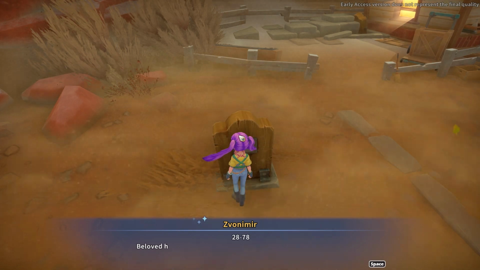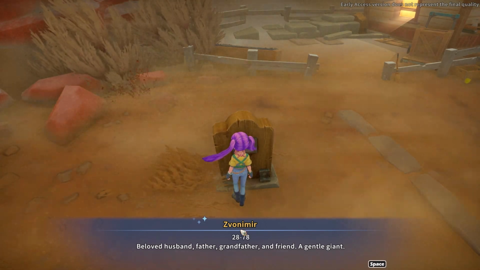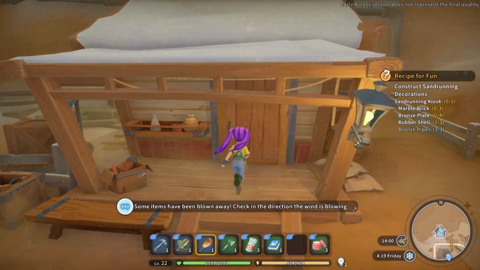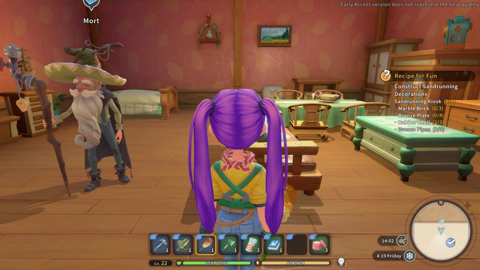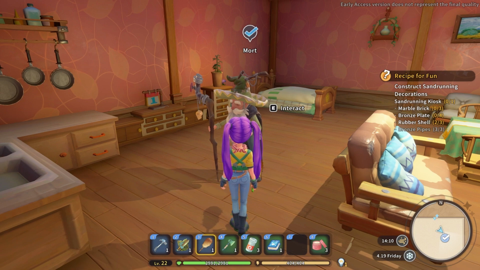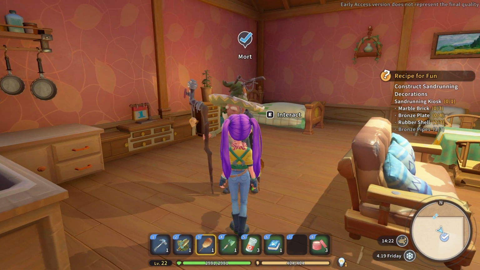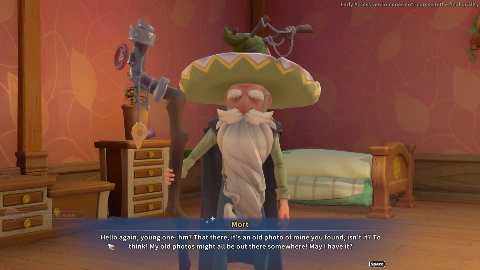Oh, so they've got a hard life here. Beloved husband, father, grandfather and friend, a gentle giant, 28 to 78. So that was the oldest one there, and he's only 50. Wow. Definitely proof of the hard life that you lead in Sandrock. So someone like Mort or Matilda, who've clearly gotten into their very later years, maybe they're actually all 45 or something, but just had a really hard life. But yeah, they are probably quite rare.